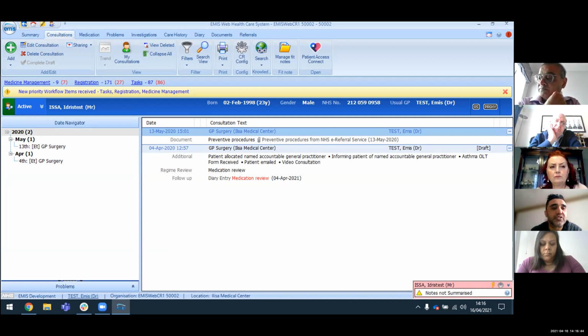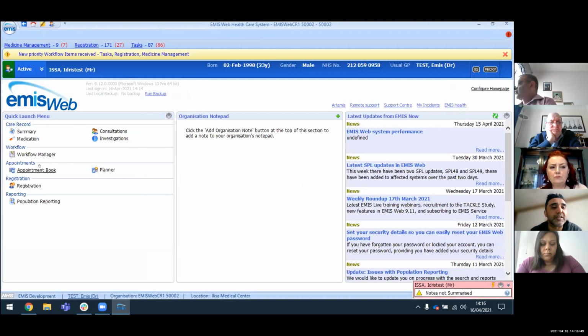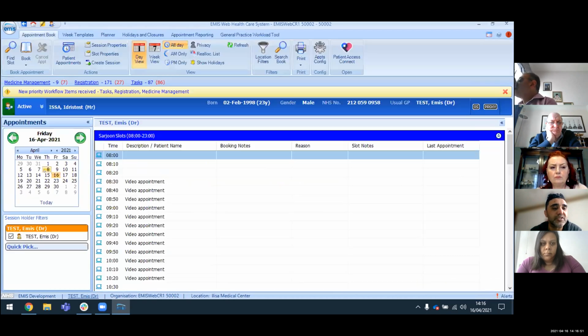But for the purposes of the demonstration we're going to do today, we're going to talk about it from a GP CPCS perspective. And the most common use case we expect in this situation is a patient contacting a GP practice to book an appointment. And obviously at this point in time, whoever looks after the appointment book would want to have it in here so they can then refer the patient off into the pharmacy itself.